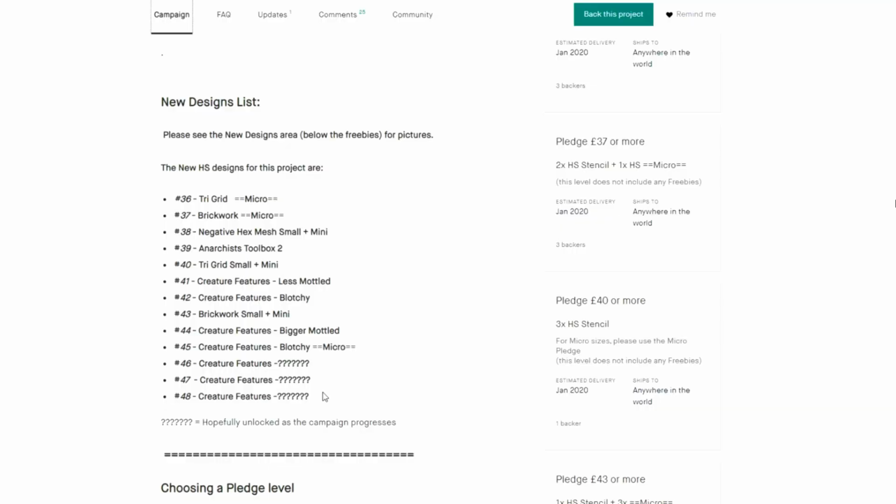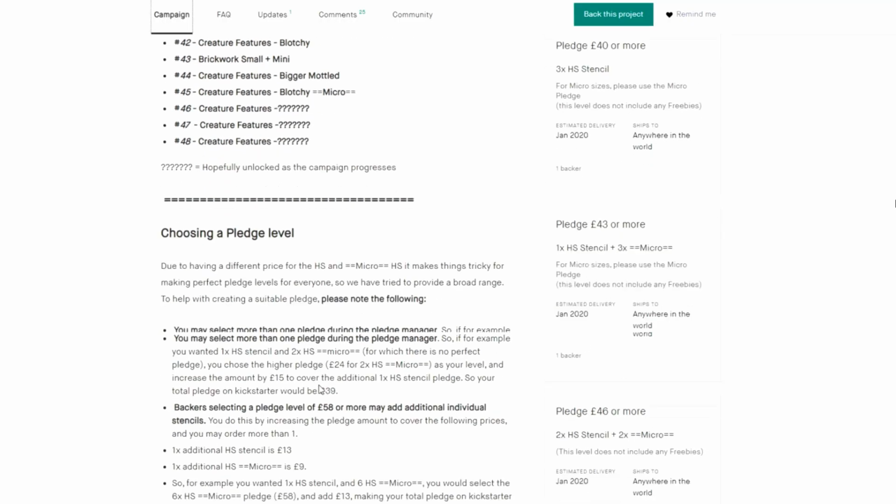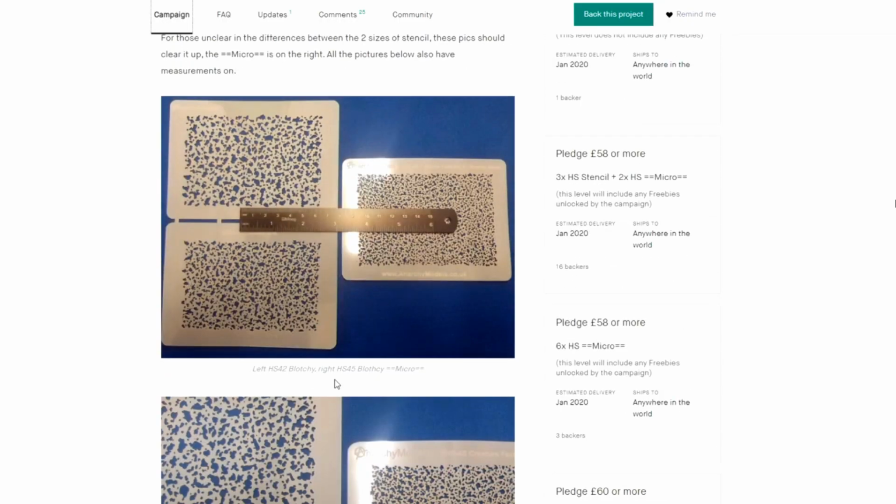All right, well, let's scroll on down, because you do have pictures of some of them on here as well, don't you? Yeah. Here we have a size comparison between them. We have two different sizes of stencil. We have the micro stencil here on the right, which is a very tiny detail stencil, in just the one size. And on the left we have the normal HS stencils for this campaign, and many of the other original ones. You get two sizes in the set, and they're just a bigger version of the same thing.